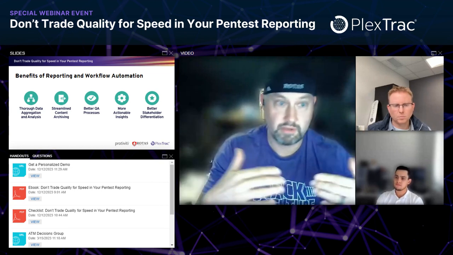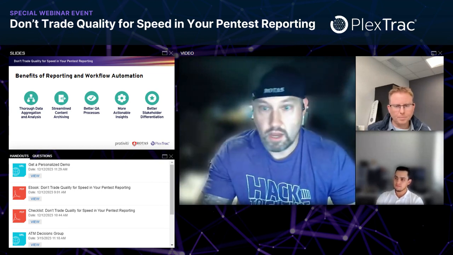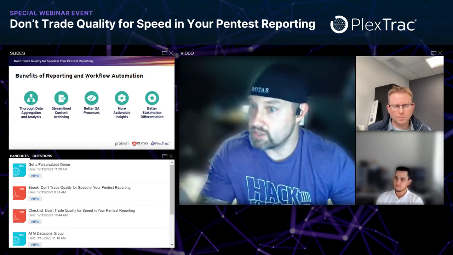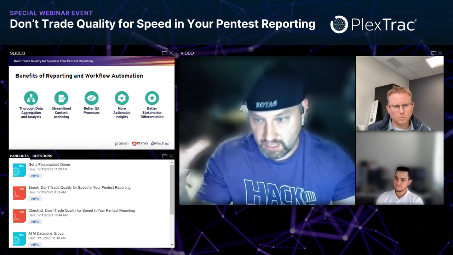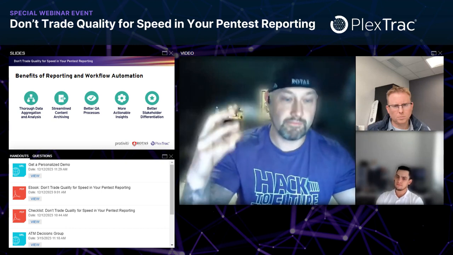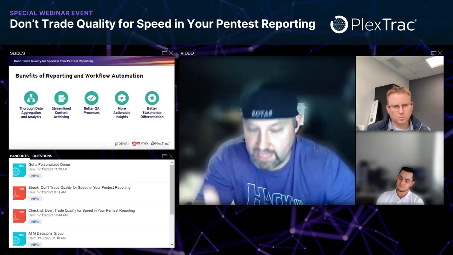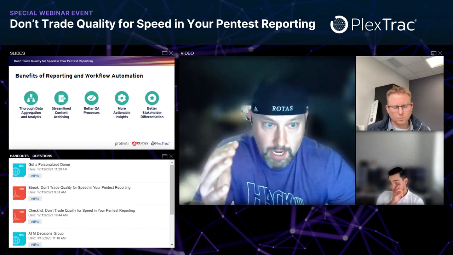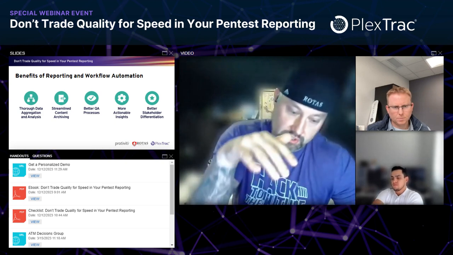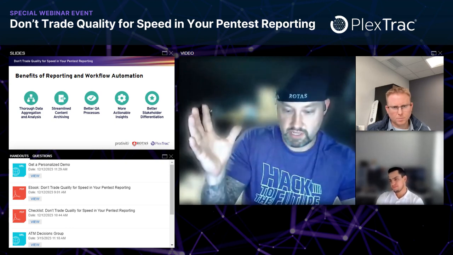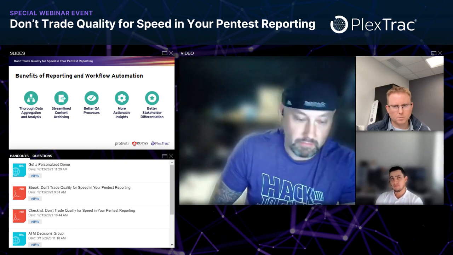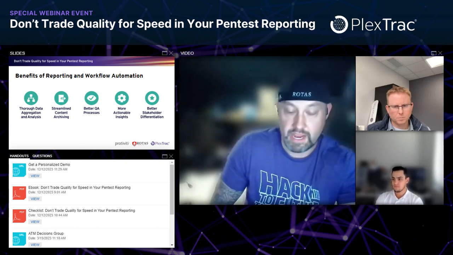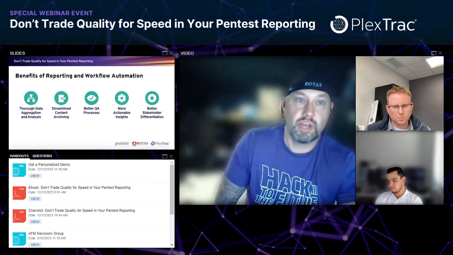And we love Nmap. We're going to use Nmap forever. And you've got things like, it's not Rumble anymore, but like RunZero. And you have all these different tools that are going to get you information, getting that information into a platform like PlexTrac, and then being able to leverage the functionality in PlexTrac to ensure that you're streamlining not just reporting, but the actual execution and curating some of the data. To be a little bit frank, I don't know how we could do what we do now without that.